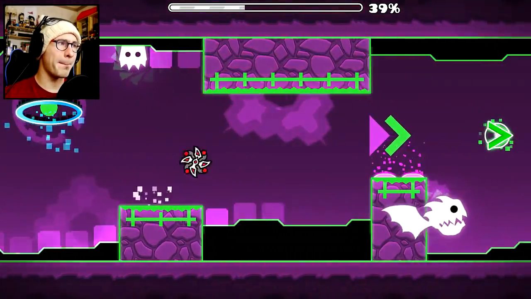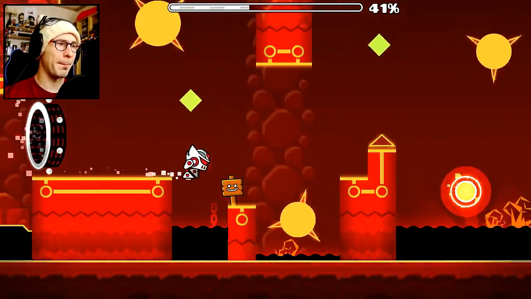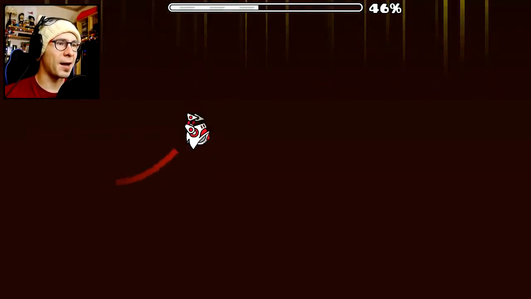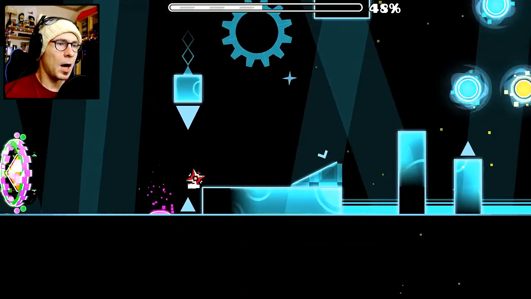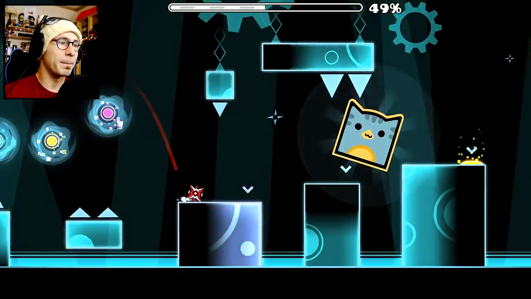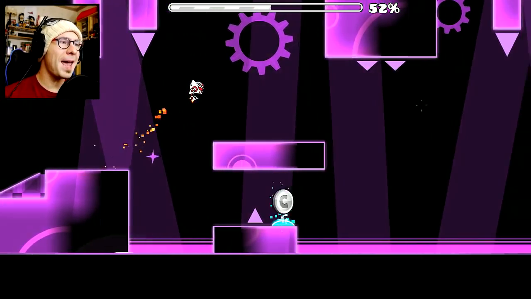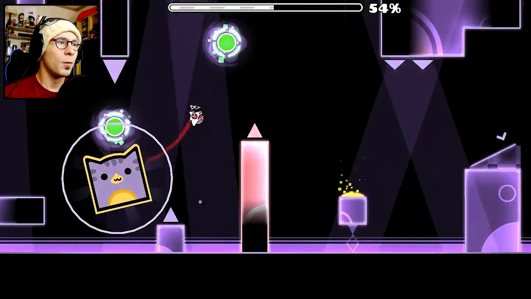I'm ready for you, robot. Bring it! Who's your master now? Oh god. Oh! I jumped! I shouldn't have jumped there. Oh yeah, and that's Skitten's icon. I remember.